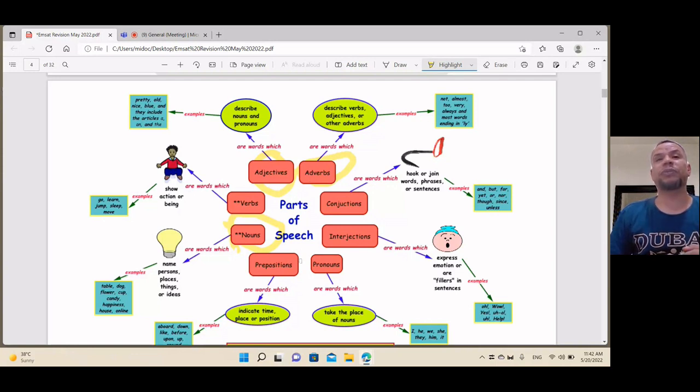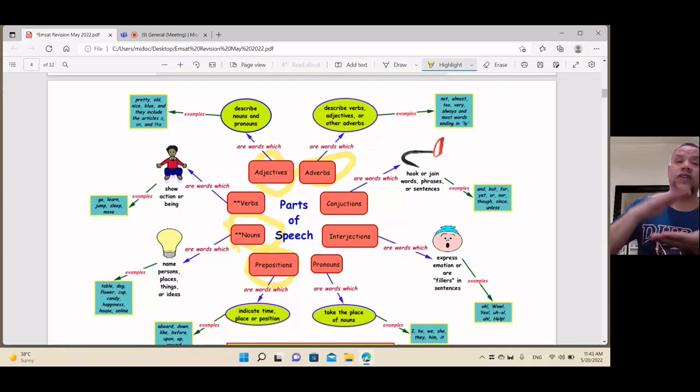What are prepositions? Prepositions don't stand alone, they cannot give you a meaning alone, they should be with other words to give you a meaning. In the bag. The books are in the bag. So if I say "in," it doesn't make sense, no meaning; you have to put it with other words to give a meaning. So the books are in the bag.